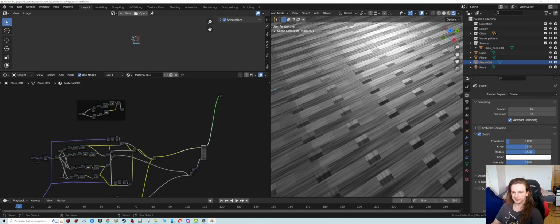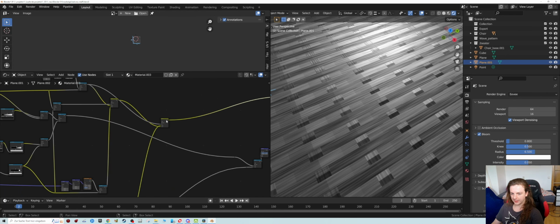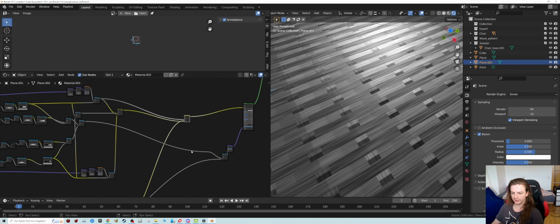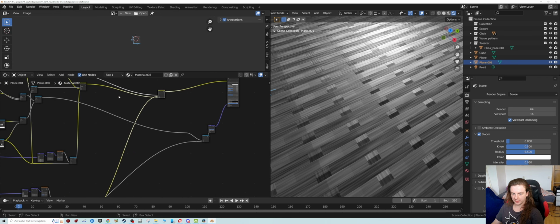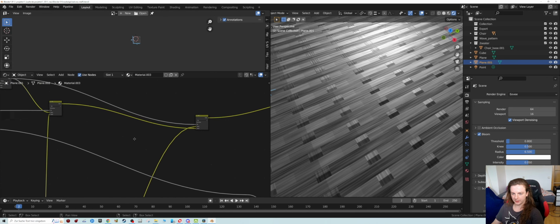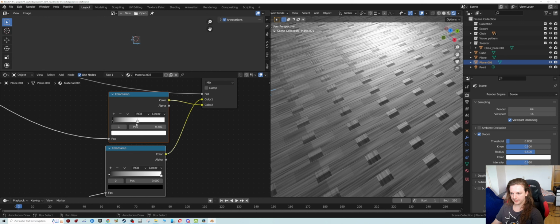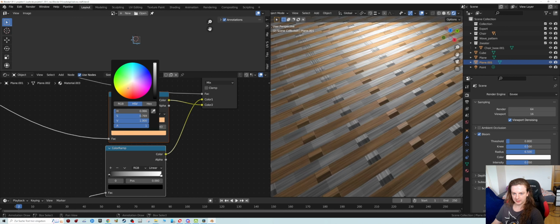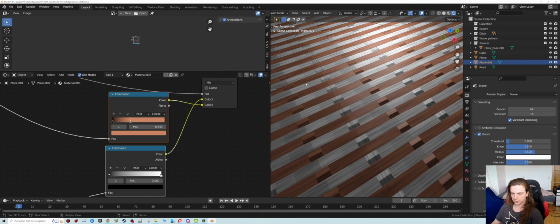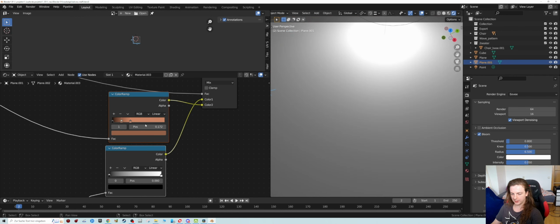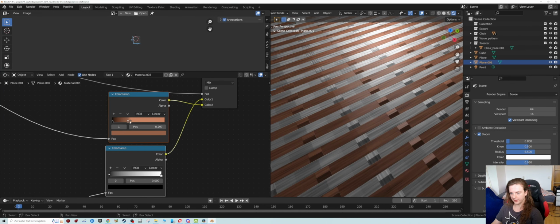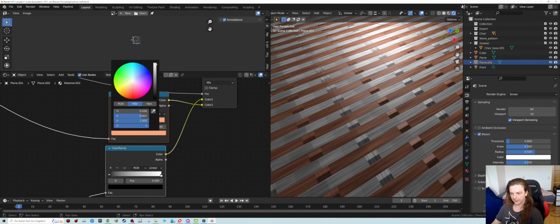Now what we also can do is we have already created ourselves some color points, which would be this one here and this one here. We can just simply make ourselves a color ramp right in here before the last mix RGB, and we can now control the colors here. So for example, I want, let's see, a brownish with a white dot in the end. Yeah, things get eventually a little bit slow when you're mixing a lot of things. So I want a white here.